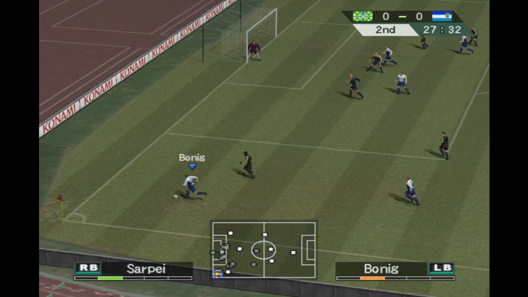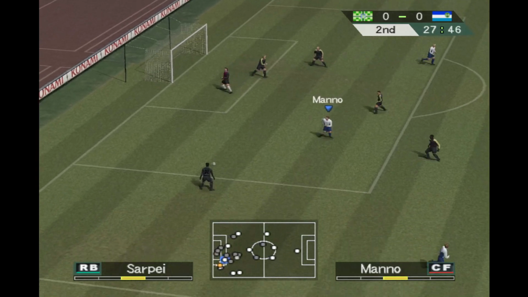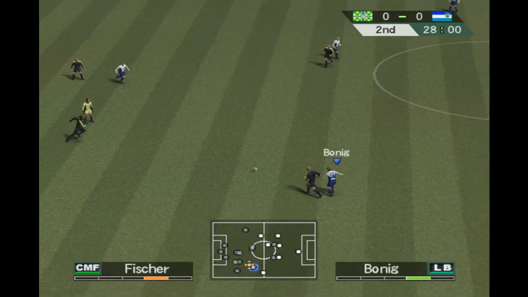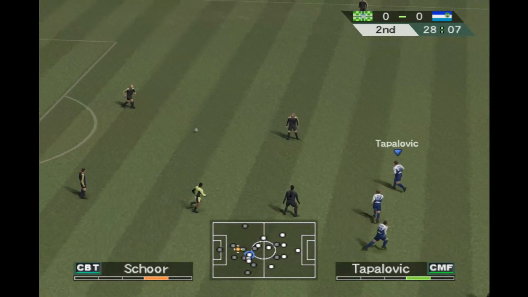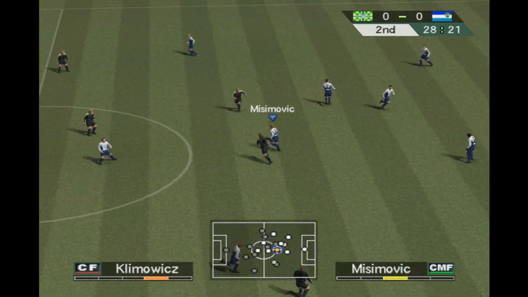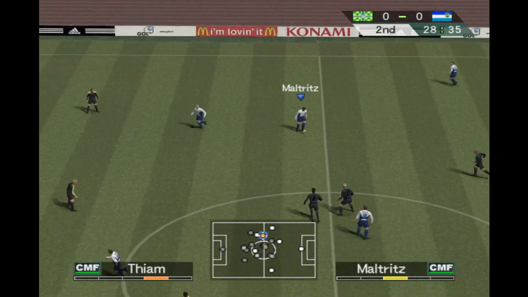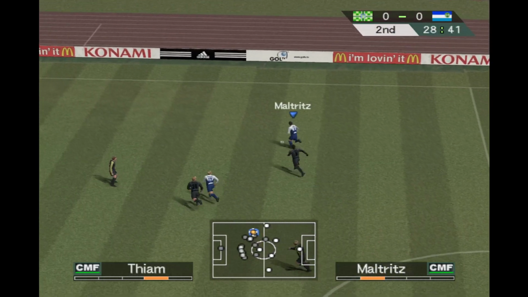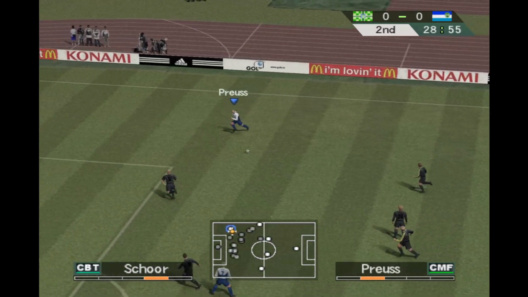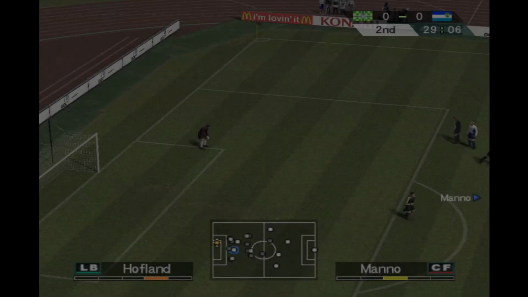A chance for an opener. The cross is towards the middle. He controlled the shot well, but it was straightforward for the keeper, really. It wasn't an easy shot to handle, but the keeper did a fantastic job. We're almost in the final quarter of an hour. That was a superb interception. Filip Tapalovic. Maltritz. It's through. No, it's been intercepted. It went over the line for a goal kick.